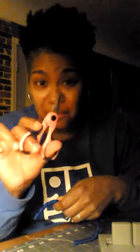Okay, so now that you've got all your bows, all your colors, everything that you want to do, you're gonna take your scissors. It may not be these scissors, but these are my favorite. You cut them whatever sizes you like. This is kind of medium if you want them shorter. Honestly, I don't recommend them too short because they're not as easy to work with. I've done that too. Unless you're doing it for a baby.